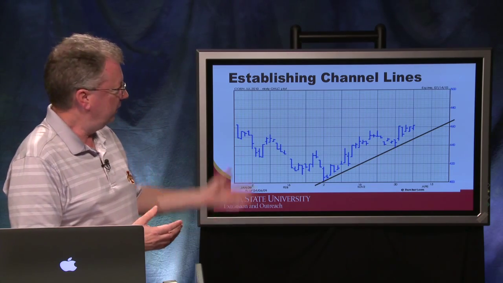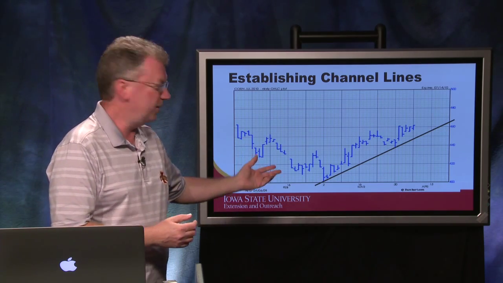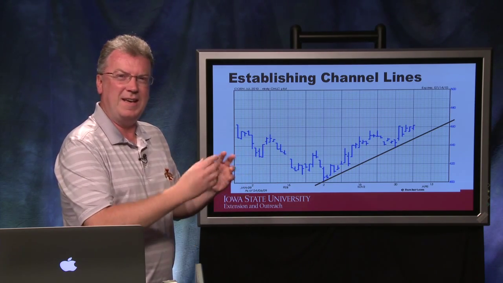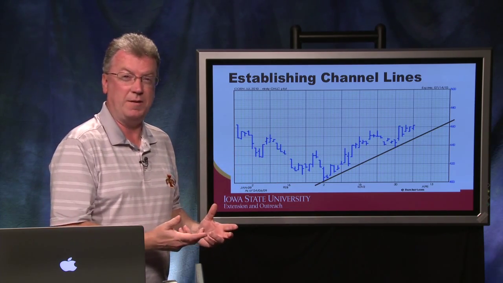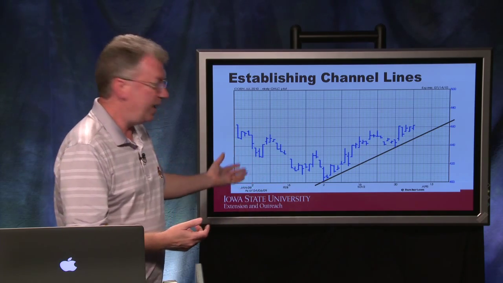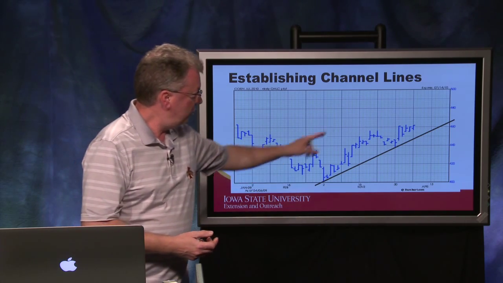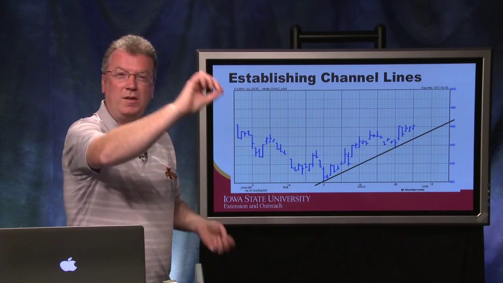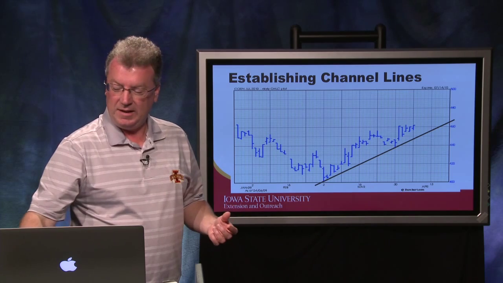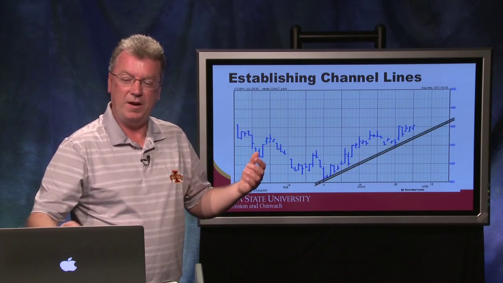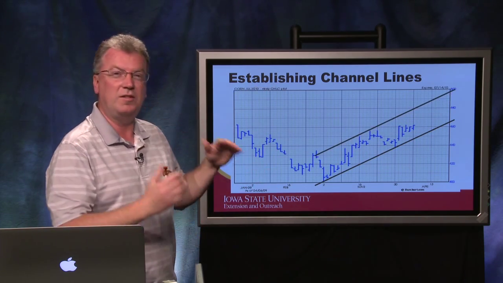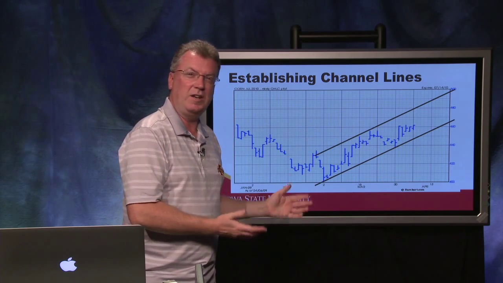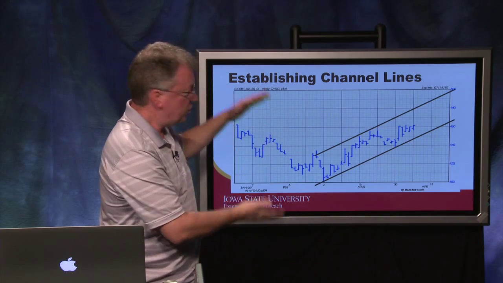A channel line, as you can see here on the graph, is basically a line that says, I think I see a trend moving up here. I want to examine that trend and then see when we break out of it. The way I build this channel line, if I'm looking at an uptrend, is I connect the two lowest points in the history here and draw a line connecting those two. Then I take a parallel line to that and raise it up to the top price that I've seen over that same period of time. And that creates a channel.